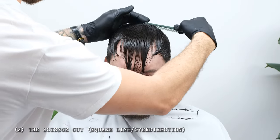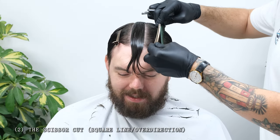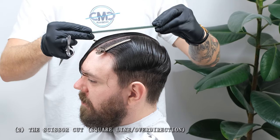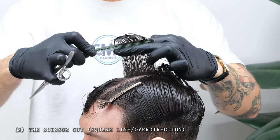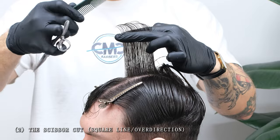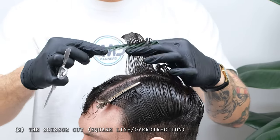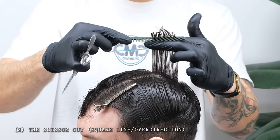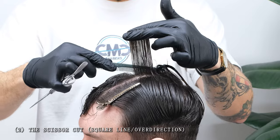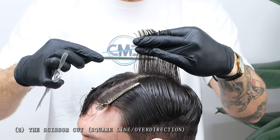Now take a centre profile line no wider than the width of your comb and set your guide. Each time we section we're going to clip the excess hair away so that it doesn't interfere with our cutting section. We're influencing a square shape, so we're starting from the apex and creating a straight vertical line from front to back. Pull up, create tension and cut to your first knuckle. Drop half of your cut section, pick up another half and follow the vertical line in the same fashion. Each time making sure you're pulling the hair up directly from the root, ensuring that we do not follow the curvature of the head, as this would be a removal of weight.